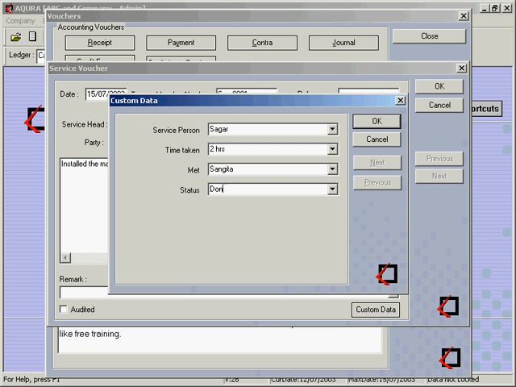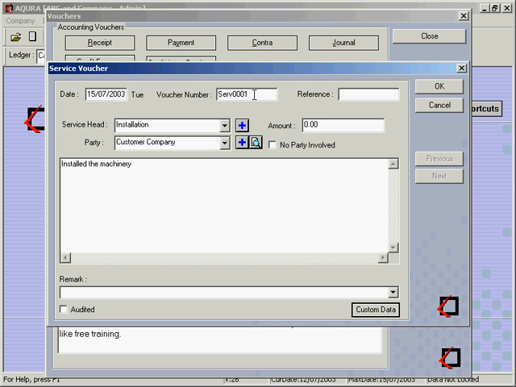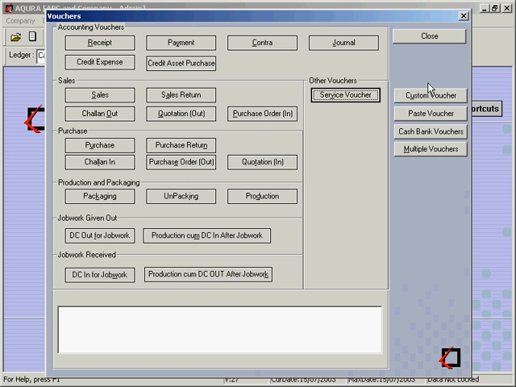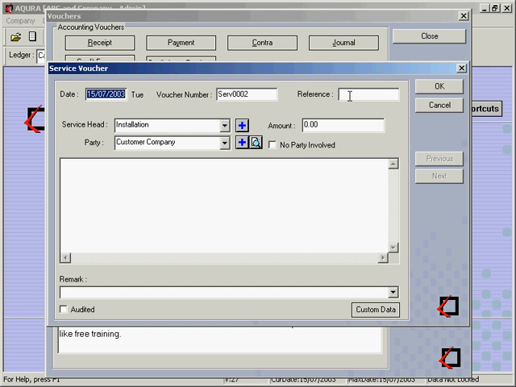Status done. Okay. One more service voucher will put maybe in 16.8. Another routine checkup. Customer company. Checked the system. Some remark.